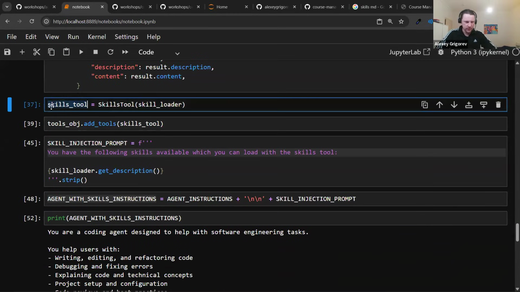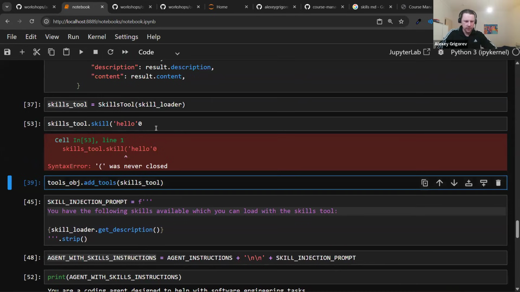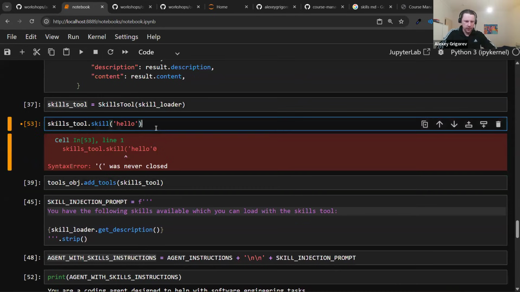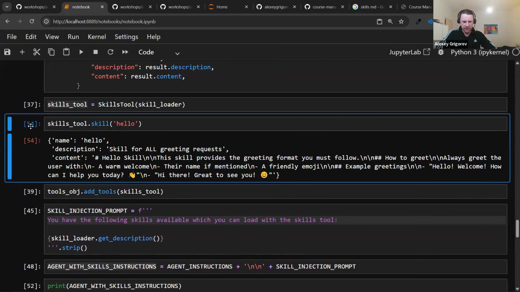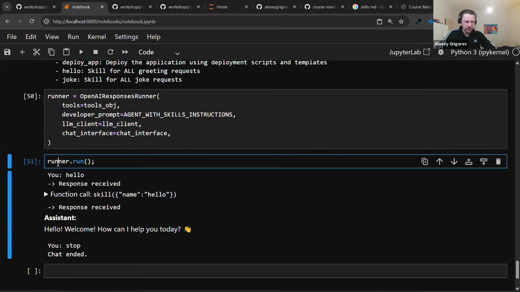So we have this skill tool, right? We have this skill, hello. This is running it. And then it's adding to the message history. If this gets added to the message history, we can see the message history here, maybe in the result.